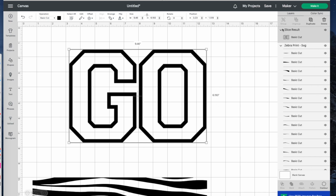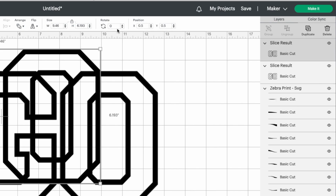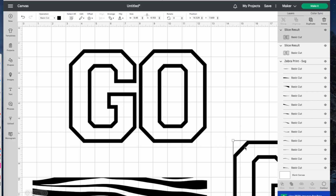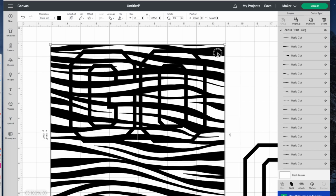Now, I like to keep an extra copy of pretty much everything I'm working on. You're going to see I'll need it in just a little bit. So I'll click right here on duplicate. You could click on that, or you could do Command C for copy, Command V for paste. Now I'm just going to move that out of the way. Then I'm going to move my print right up here.